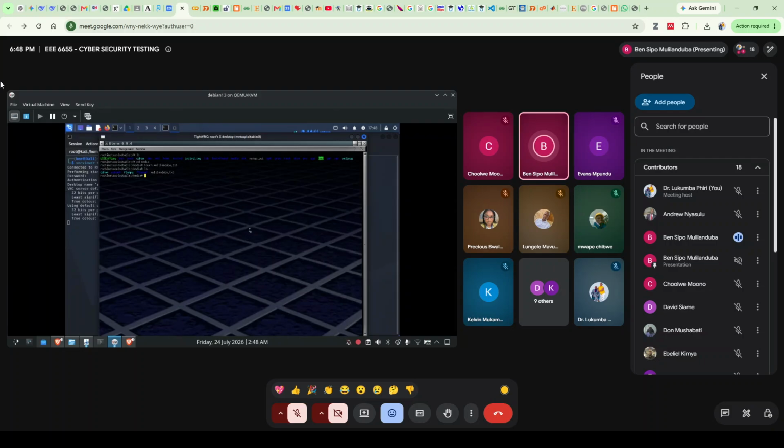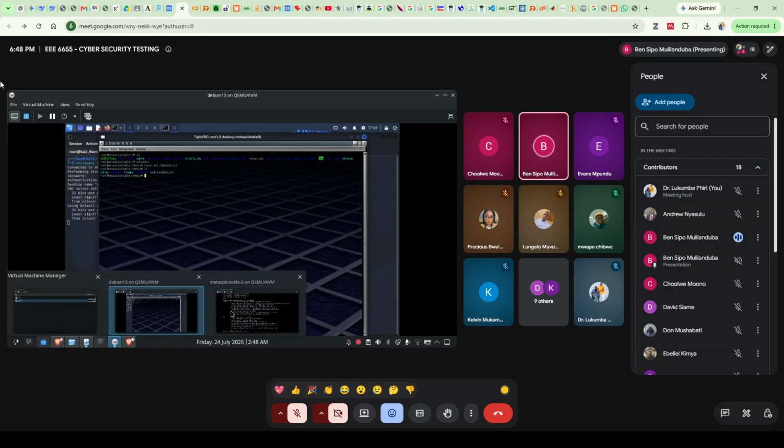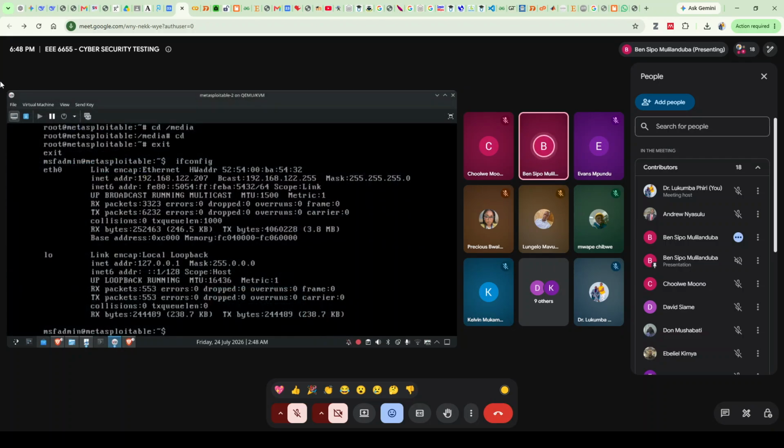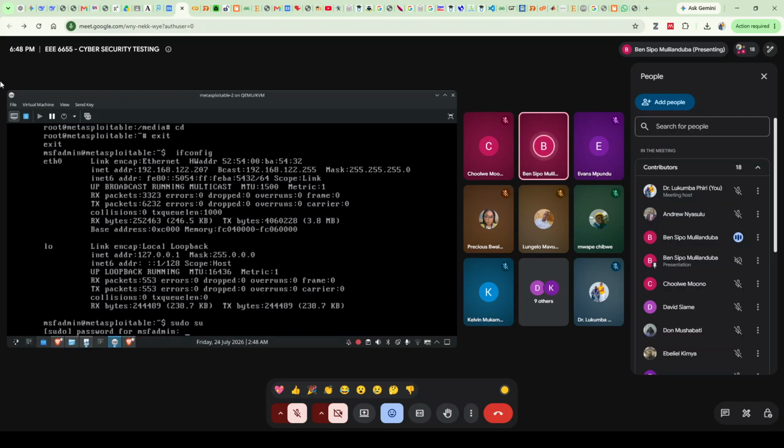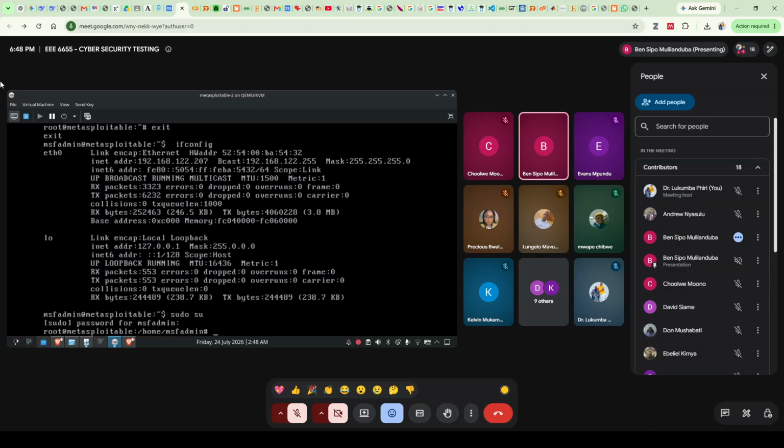If we were to go back to Metasploitable and find our way to this particular directory, we should be able to find that file that I just created. So let's become root, MSF admin. Okay, so root.